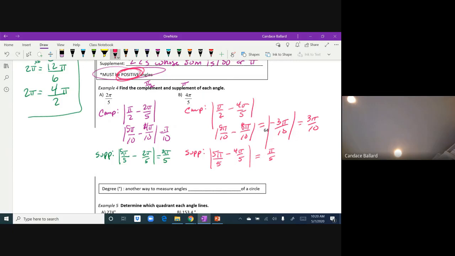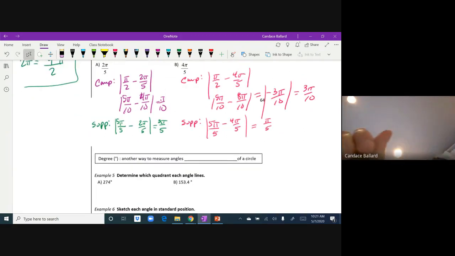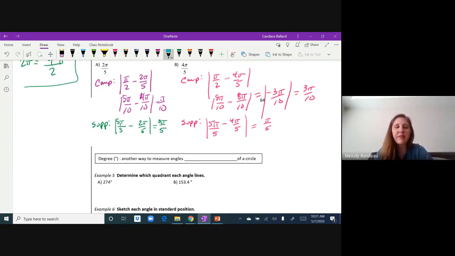Okay. So, do we have any comments, concerns in the chat there, Miss Rondo? The only one was a question about if there was a limit as to how many times you could go around the circle for the coterminal angles, and I answered it in the chat, but there is no limit. We can keep doing that forever. It's not recommended, but if you're bored, you've been quarantined long enough and you need something to do, you can go around that circle as many times as you want.